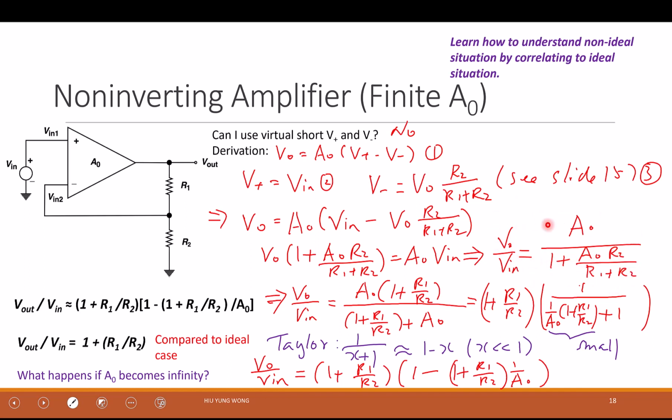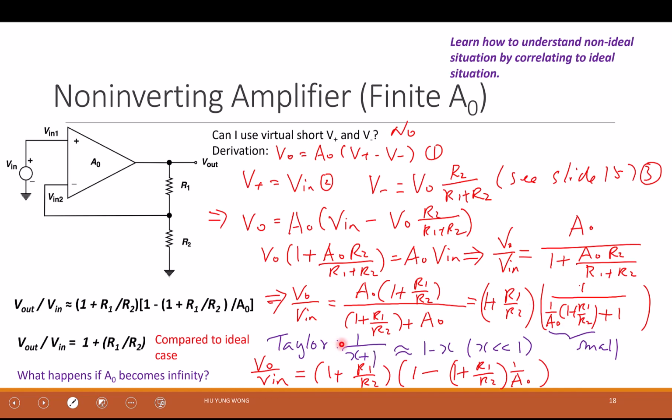The important thing is now I want to transform this one so it is similar to my ideal case. I again use some math technique, multiplication, and then the Taylor series. Again, you can go back to study. And I don't expect you to do this in the exam, okay? But you need to know that. At least you know that you can Google.